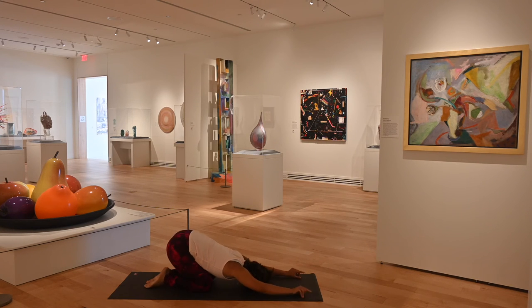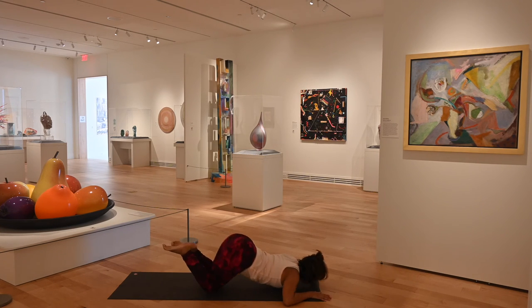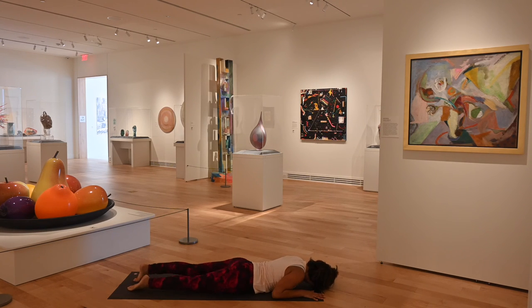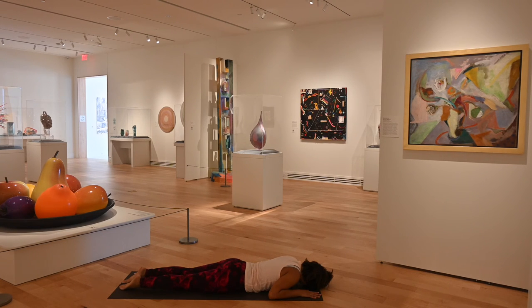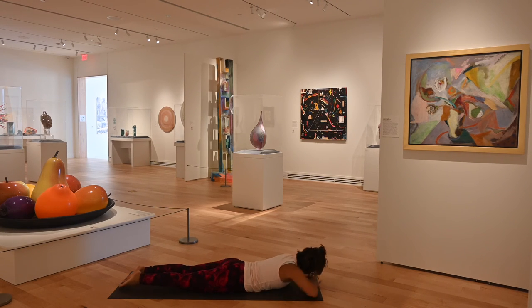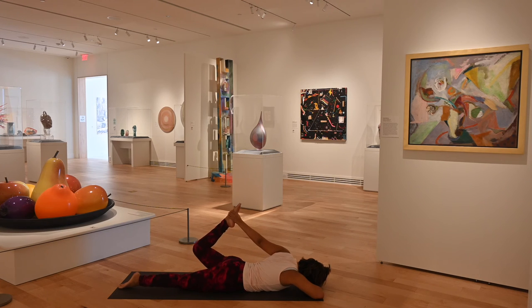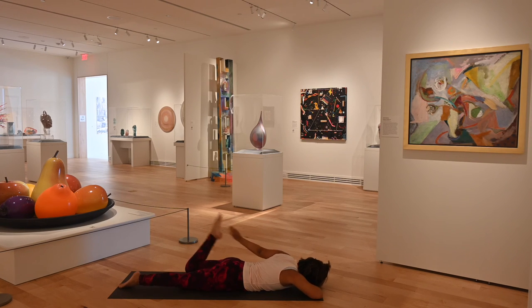Deep breath here. Gently inch your way forward, almost slithering. Getting set up here on our belly, forehead down, big toes come to touch. Rest here. Now reach behind with your left leg, bend your left knee, reach for that foot, just like we did earlier. See if you can kick into your hand and lift your foot and knee up higher.